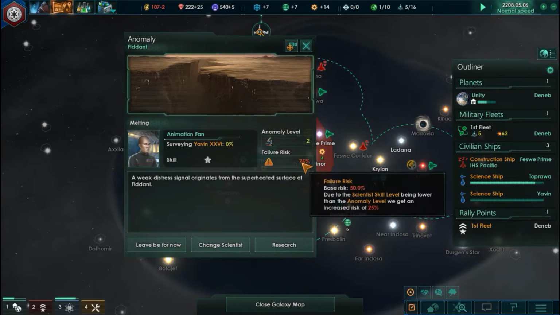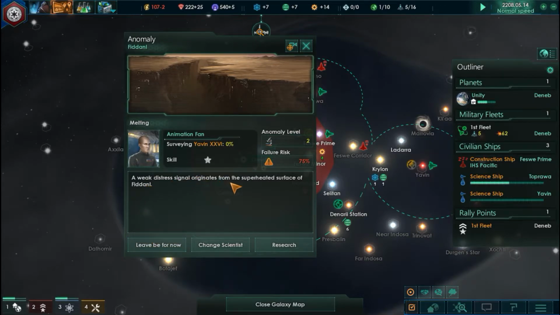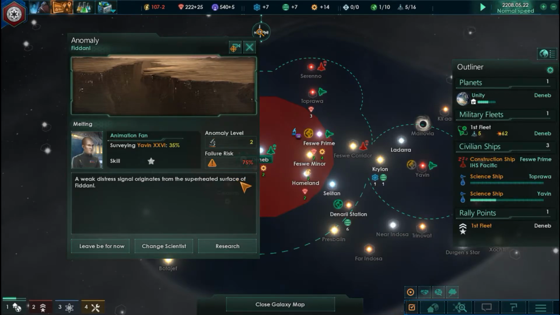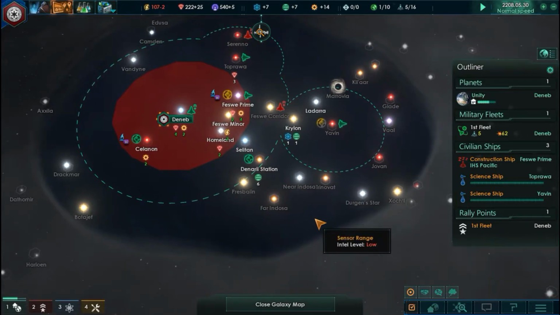Ooh, no, we're not going to do this. 75% failure risk. I wonder what would happen. Alright, so a weak distress signal originates from the superheated surface of Fidani. So what would happen in this failure? I guess you could have something like the science ship crashes in this cavern or something else like that. I don't know. It's kind of a weird one.